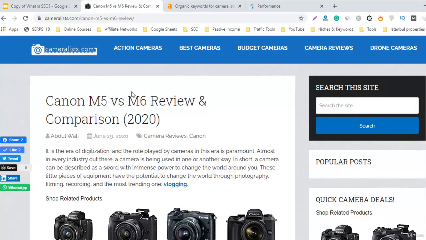We can just go and edit this post because this is 1.5 month old. So we can just go edit this, update it with some new content, 1 or 2 paragraphs, and then publish it. So after publishing, the date will be changed to the updated one, and that will also help this article get better positions in Google, because Google likes fresh content. They're always looking for fresh content, and this is one of the ranking factors. That is why we can do that as well.